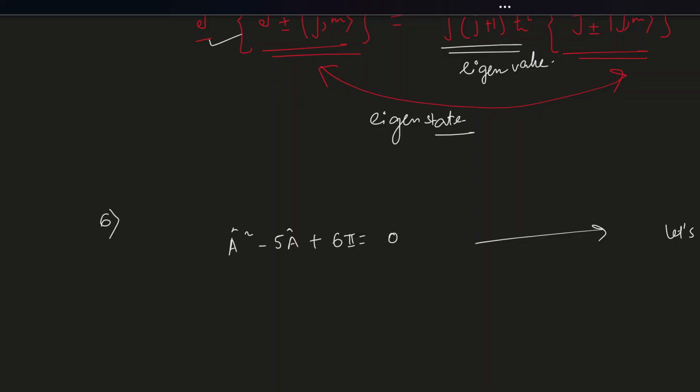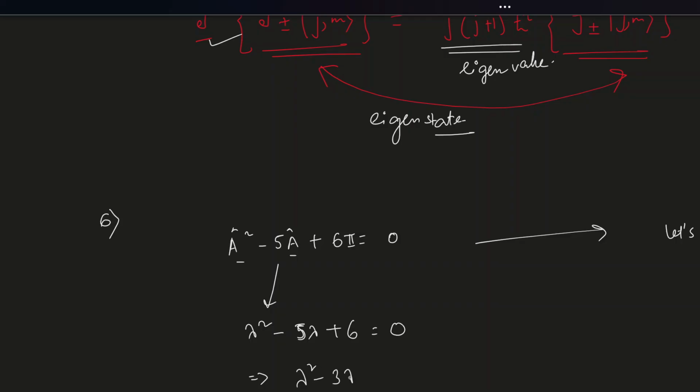eigenvalue for this operator A cap. That means A cap can be written in a diagonalized matrix form, where the diagonal components are the eigenvalues lambda 1 and lambda 2. So from a matrix equation, this condition tells you that if you know the eigenvalue, then you can simplify this in eigenvalue form, that instead of writing down the matrix, you can write down the eigenvalue equation lambda square minus 5 lambda plus 6 equal to 0.